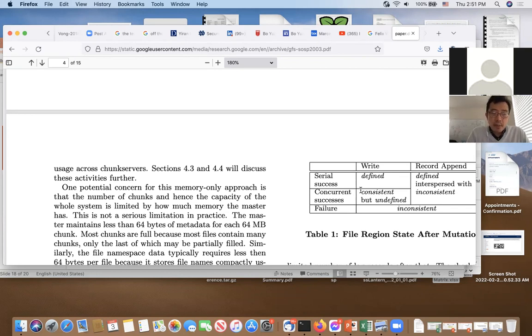So there are multiple ways you can do this. But the easiest way is to synchronize at the master. When you obtain these three replicas, the master is going to give you a number to decide the serial number.